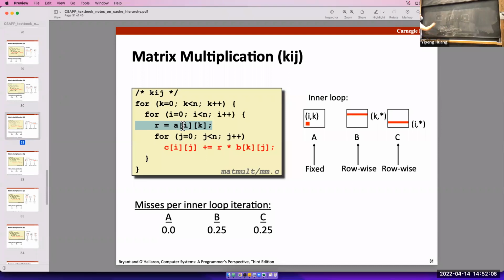Grab hold of some element of A, we record it as R. And then once we have that R ready at hand, we go through all elements of B and C that interact with that one element of A. Right? So we multiply this with this element to get a component of C here. We take A multiplied by the second component of B to record this element of C, and you traverse through C. Same thing, row order traversal.